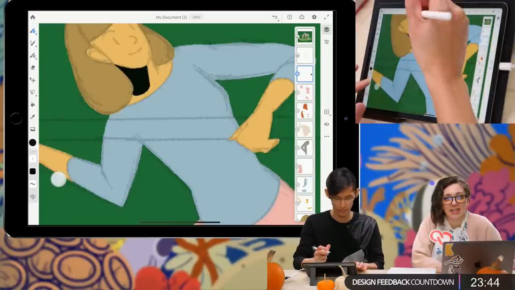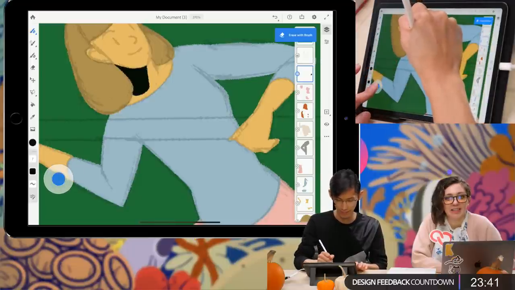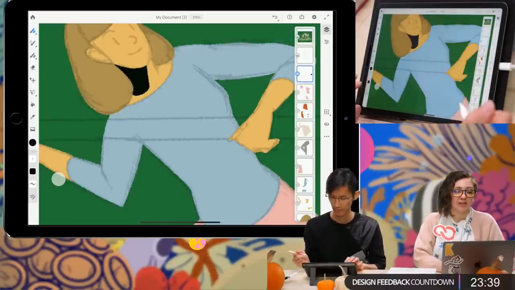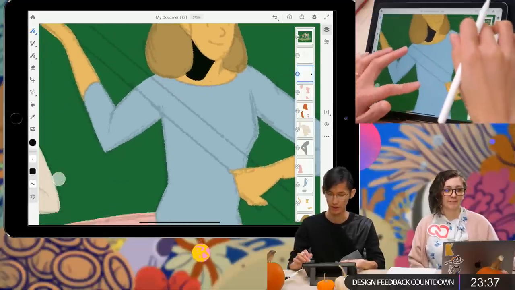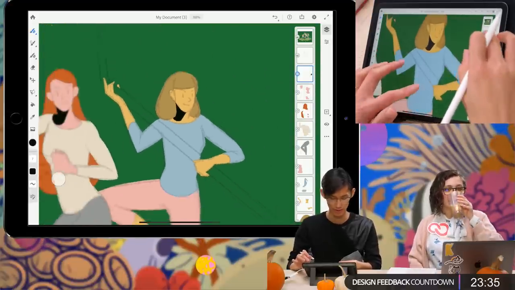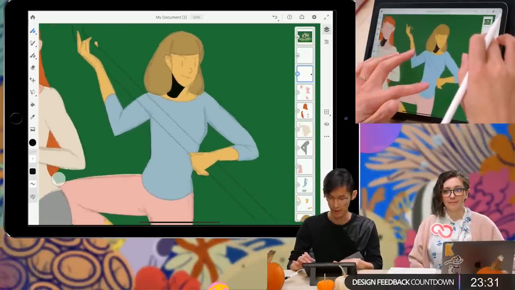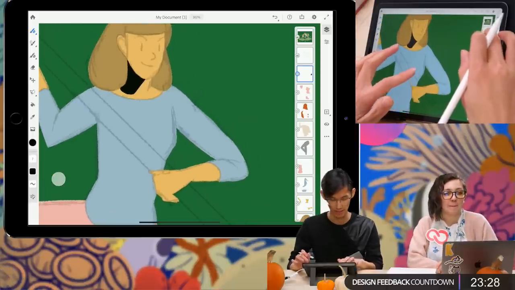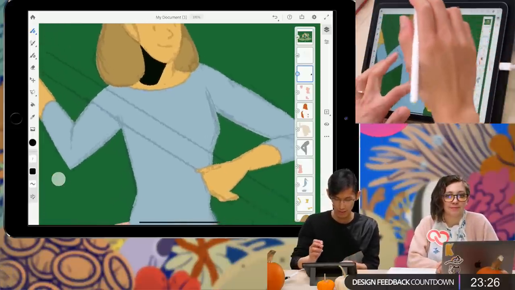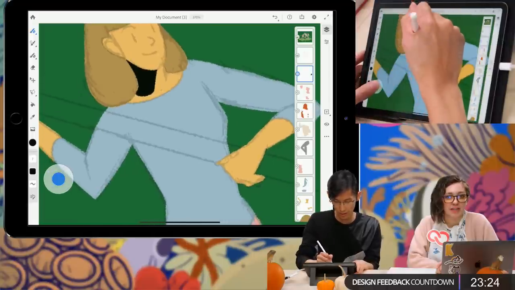So you're adding the second shadow. Is it going on its own layer, or are you having all the shadows on one layer? It's on its own layer. Nice. Oh, sorry, you mean each cast shadow. I put it in the same layer. I see. Okay. Cool. All the same things exist together.